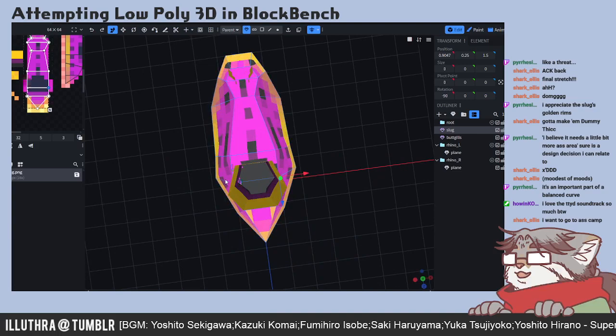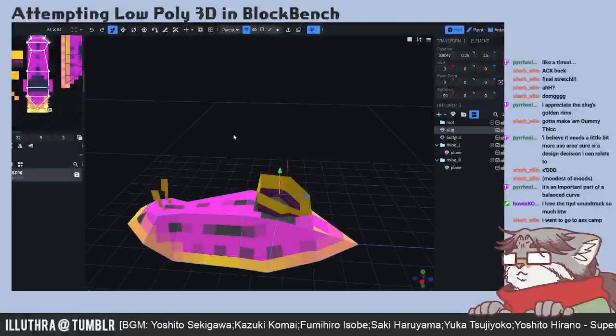Yeah, that only happens if I do that. Okay, so change of plans, it gets a black back saddle.